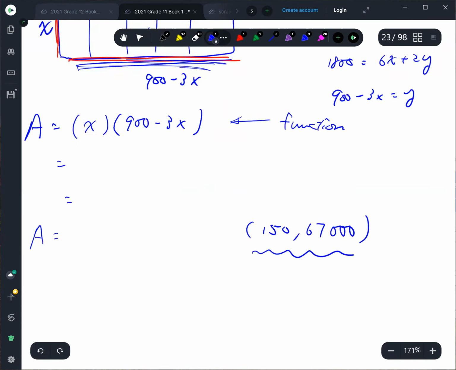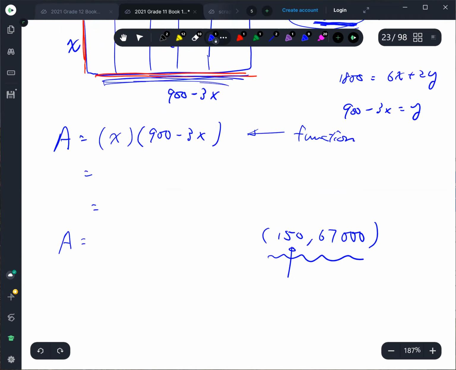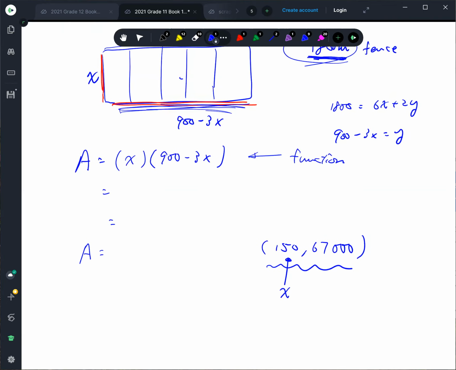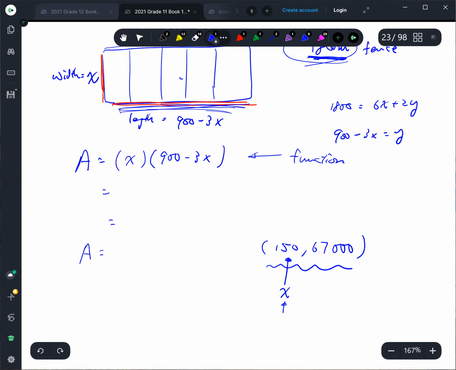Okay, so let's say your vertex is correct. Okay, so your 150, what's the meaning of this 150? Is the x value? Okay, and the x value, what does it mean in this picture? It's a part of the vertex. No, I mean in the picture, what does it represent? Oh, x is in each of them. Yes, width. Right? This is the width, and this is the length. Right, so you need to connect with the story, right?